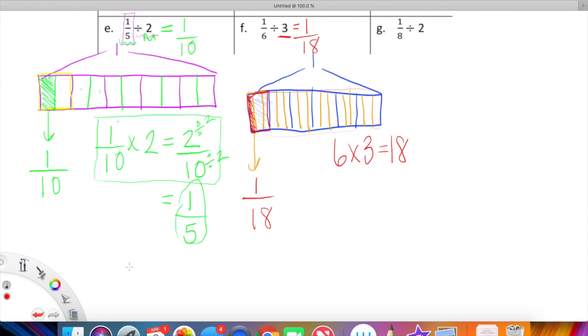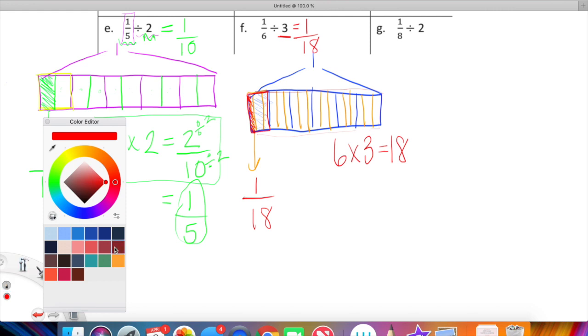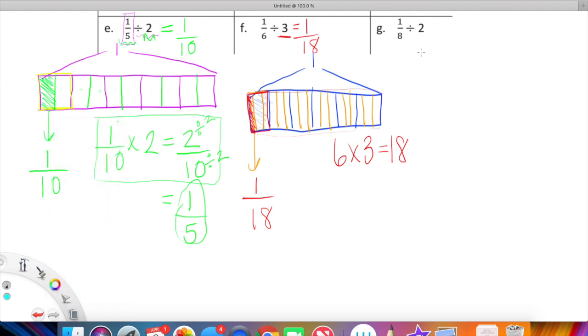One more here, friends, and then while I'm choosing another color, I want you guys to think about your learning right now. How is this feeling? Is this feeling pretty logical? Are you following? Picking up what I'm putting down? If this all sounds like a bunch of gobbledygook to you, I strongly recommend that you rewind and watch it again.